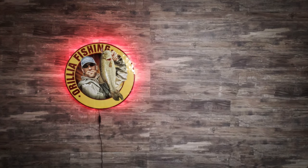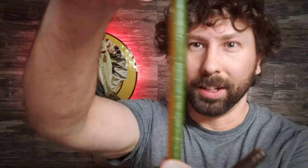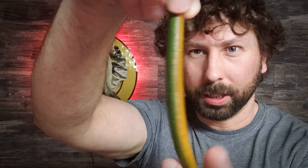I just dropped on the ground. You guys all know my favorite worm is the Senko. I usually try and stick with some sort of a green pumpkin. The other one, I'll give you a little tip. This is a really good color. This has an orange. I actually don't like the green all that much, but I like having that orange on the bottom. I found in some of the upper Muskoka type lakes with the tea colored water, I find that this color works really well.